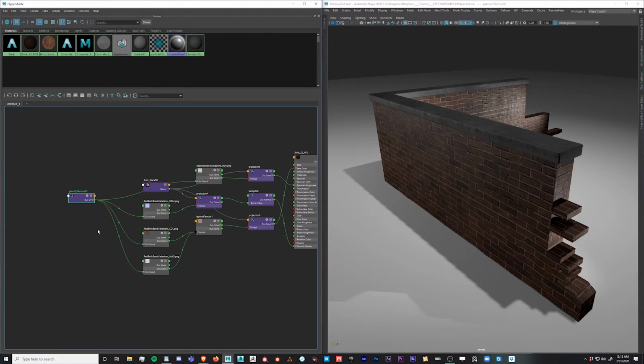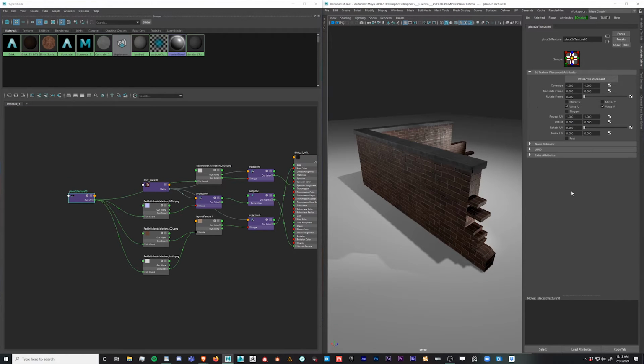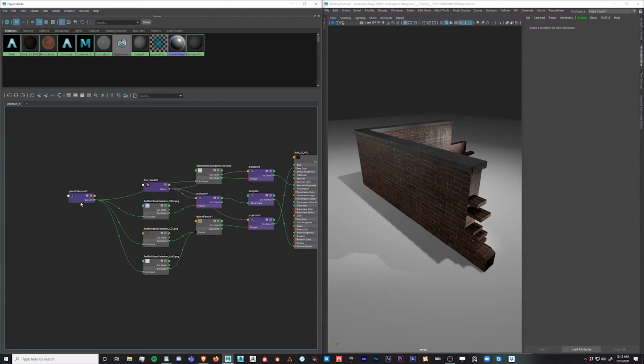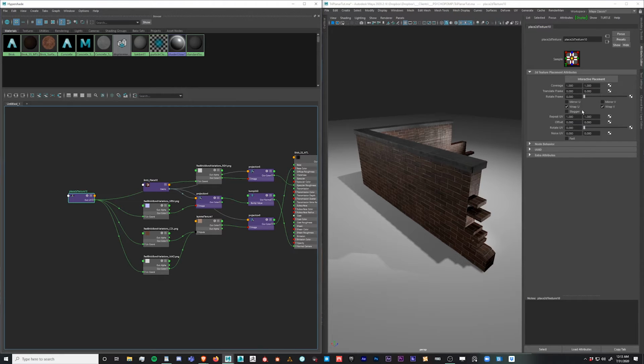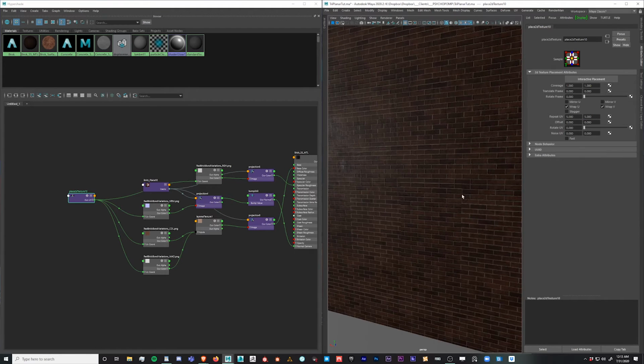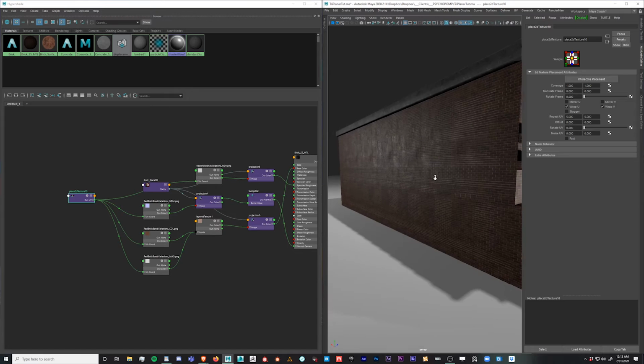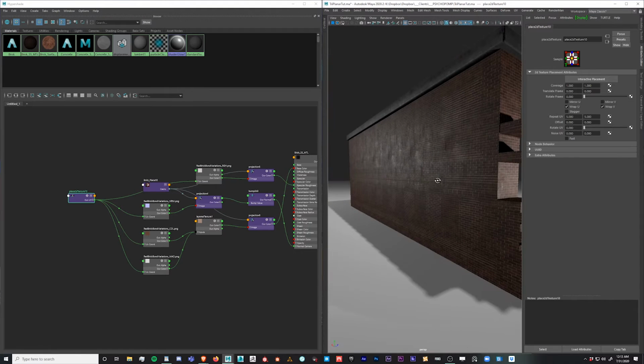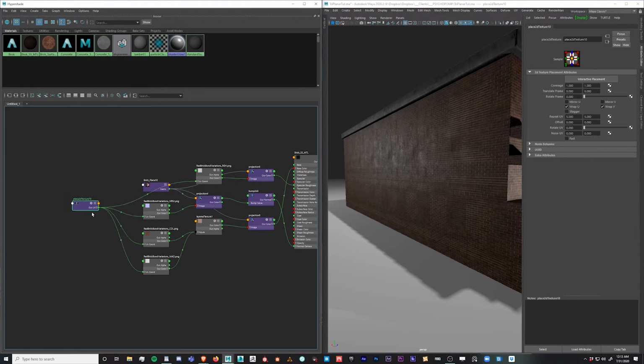So if I go ahead and hit Control A, I can get the attribute editor for this object. I'm going to go ahead and hit that repeat UV, and you can take a look at the screen, and you'll see that what it does is it tiles everything we've got. It'll tile it that amount. So this is another way you can adjust your triplanar projections. This is basically just how you repeat your texture patterns in Maya, is you use this place 2D texture node.